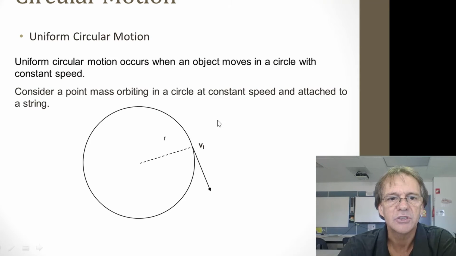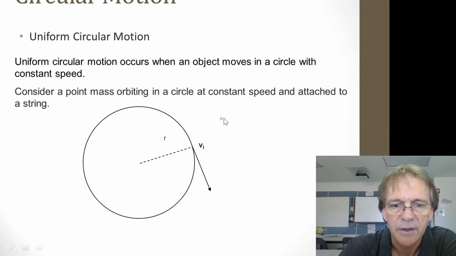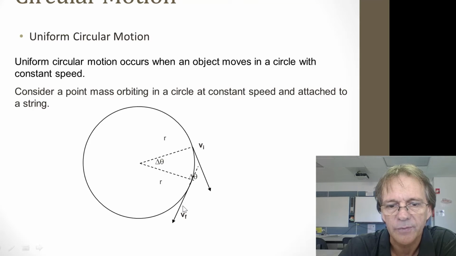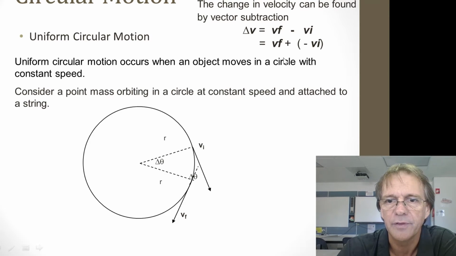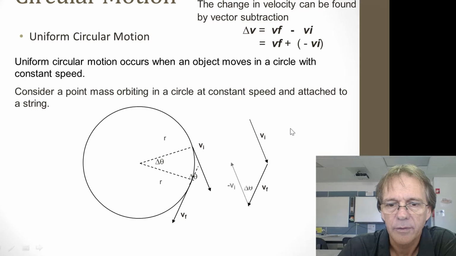Okay, and you can actually show the change in velocity and look at the acceleration. So if you consider two positions, position one where the velocity is at a tangent, vi or v1, and then t seconds later it's gone through a certain path and it's now at a slightly different velocity and position. You could do a vector subtraction to show what the change in velocity is between these two points. Delta v is vf minus vi, or v2 minus v1. The first vector is vf. Now, to do minus vi, we add it tip to tail in the opposite direction to vi. So this is your vf minus your vi, and you get your change in velocity.